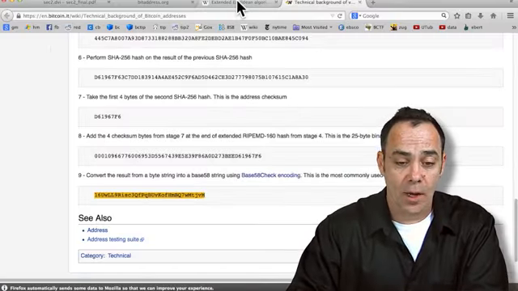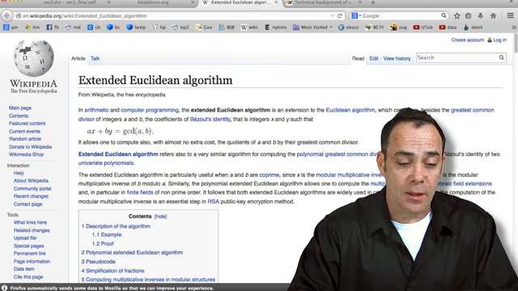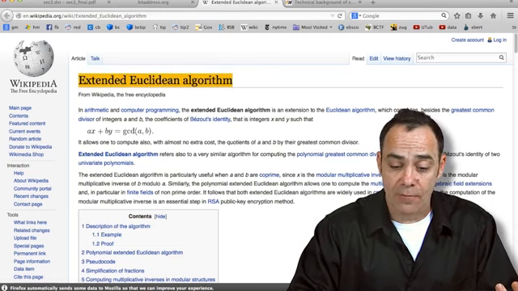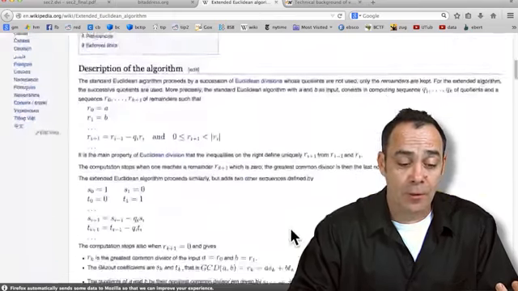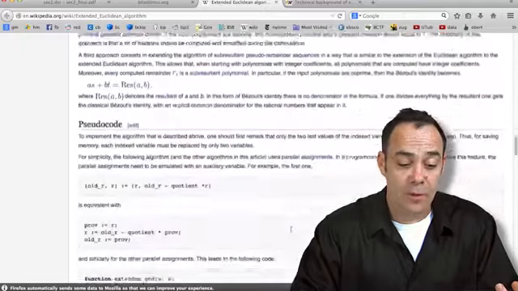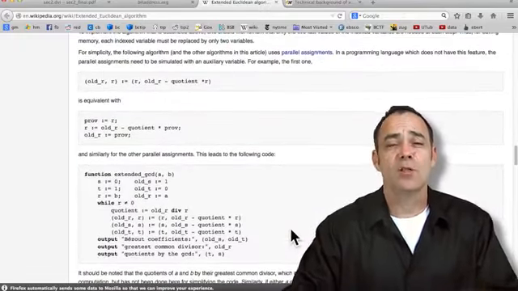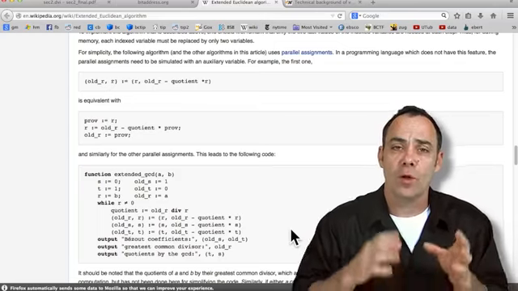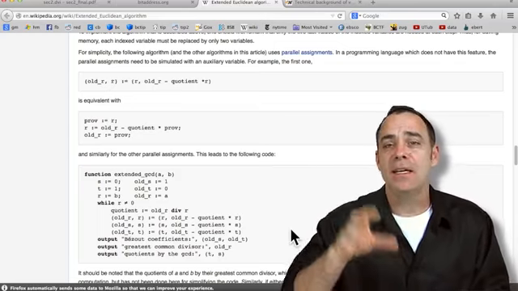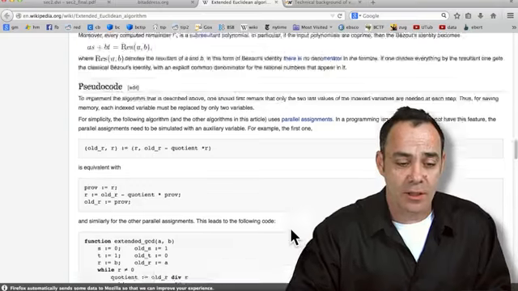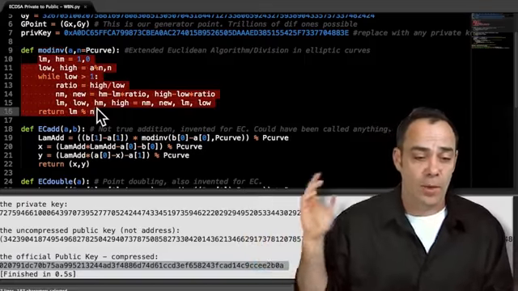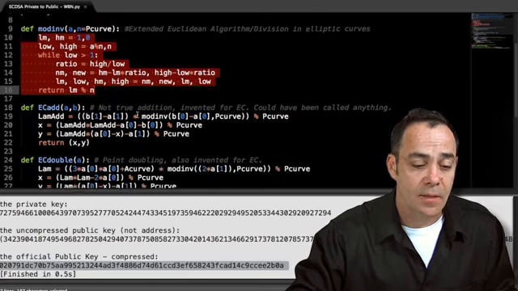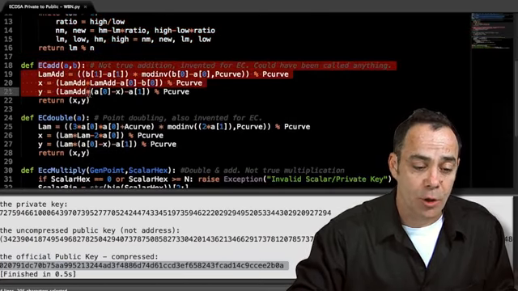And just for fun, we can go see on the regular Wikipedia, there's a page on the extended Euclidean algorithm, okay? It's also known as modular inverse, mod inverse, and it's used a lot in cryptography, right? Even on regular Wiki, you'll find they're dumping in some pseudocode, which is basically the code that we're using. And there's a number of videos online which walk you through this old theorem and how to get the GCD modular inverse of a number, GCD meaning greatest common denominator. So this code right here is pretty much taken straight out of Wikipedia or wherever else you see the modular inverse. The next step, which we call, is elliptic curve addition.